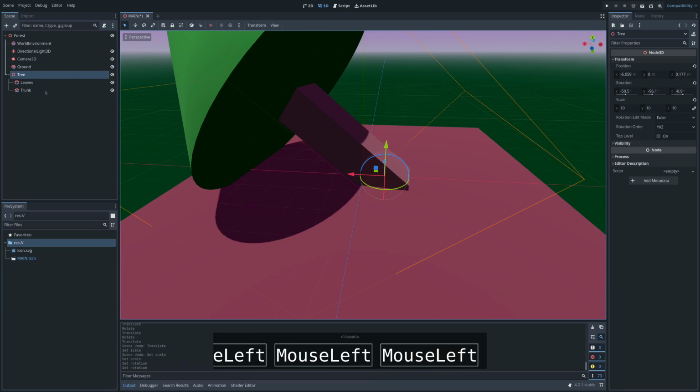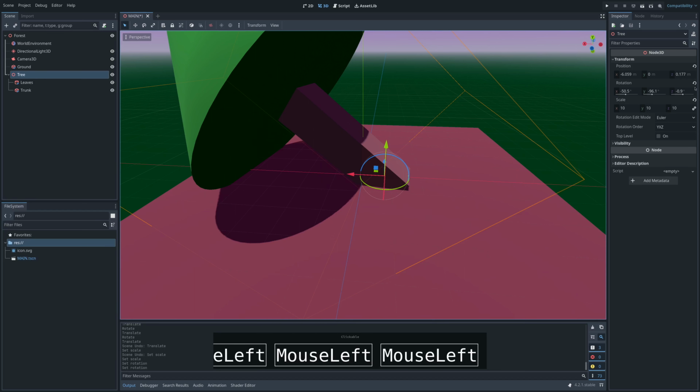Okay, if I still want to make my trunk nice and small, let's say I want to edit the trunk and make it smaller, you can click on the trunk and change its properties. Let's make our trunk super skinny. There we go.